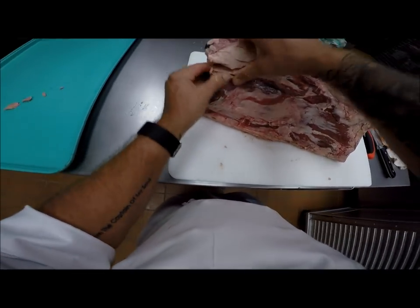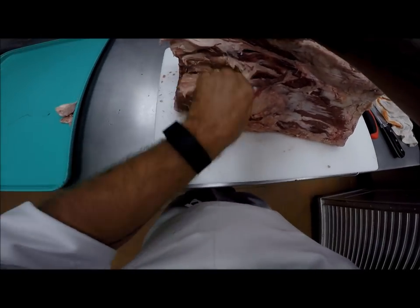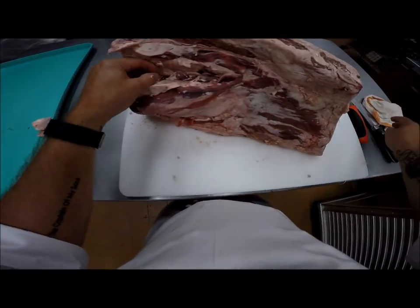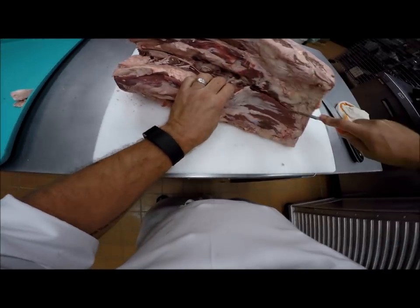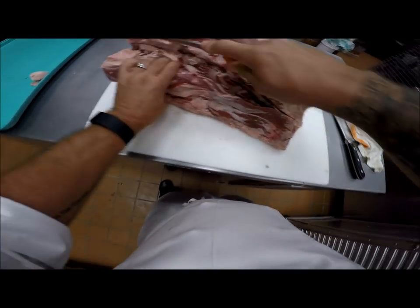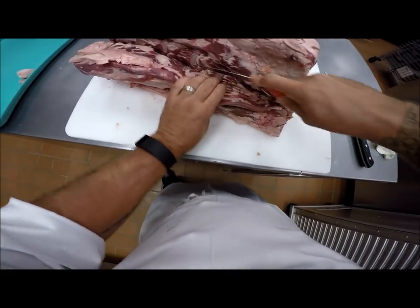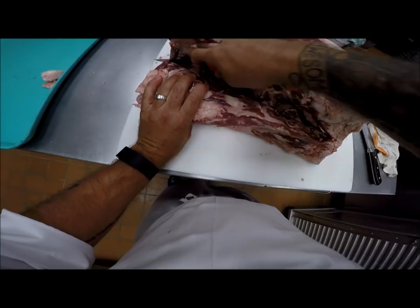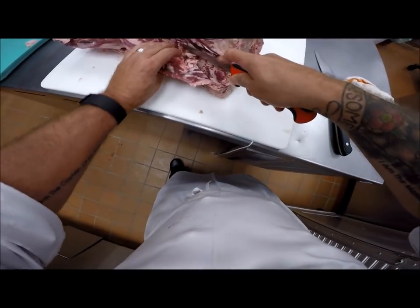So we're going to come in, and we're going to locate that finger bone by pulling it back. So I haven't made any cuts. I'm going to come in right against that finger or loin bone, and I'm going to follow that all the way down. So follow that down to the chine bone, and once I hit the chine bone, then I can come down the chine, over the chine, and out.